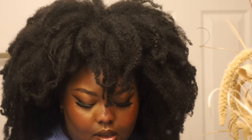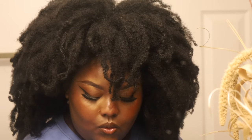And not only our hair, but our own bodies as Black people and how we care for ourselves. We're taught to approach ourselves with brutality, to approach our care with brutality, to approach anything that pertains to our well-being with brutality, our skin color. We're taught to hate our skin, hate our hair, hate our bodies, and whenever we have to interact with any of those things, it's always met with, how can I change it? How can I fix it? How can I beat it into submission? But no, that's not what we do.